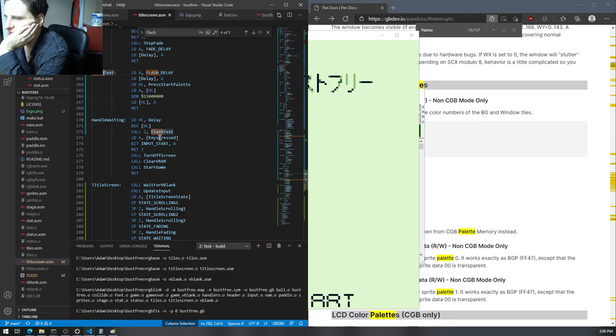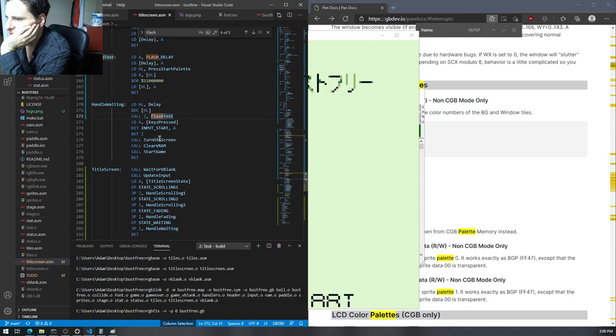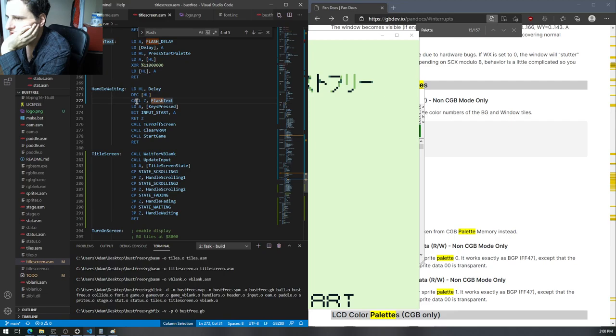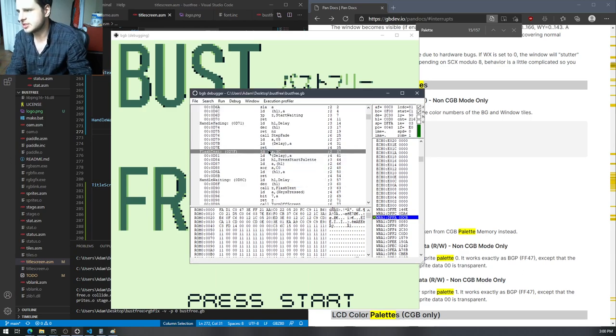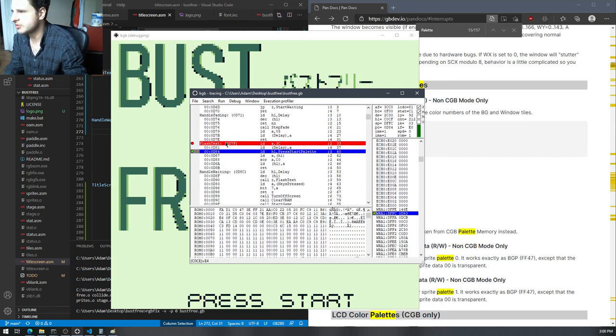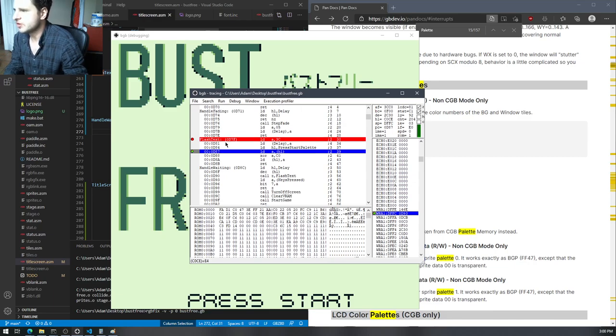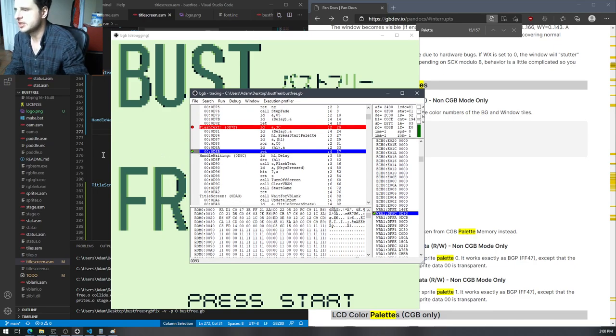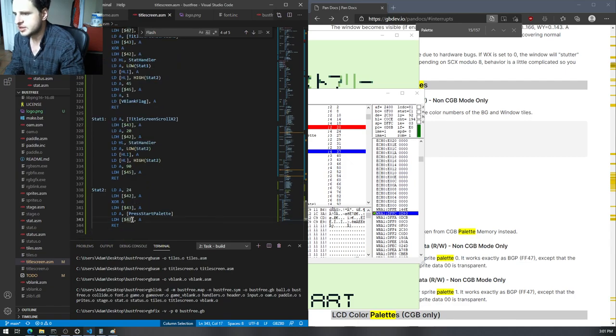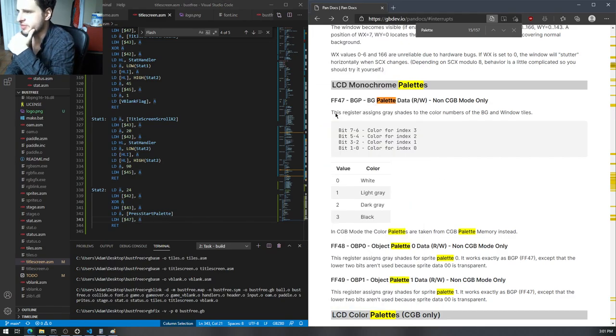So let me go take a look at this, figure out why the flashing is not working. Because that's like a good first step. Let me go see if we're ever calling flash. Okay, so this is getting called every once in a while. We write that into delay. We get the palette. We invert the top bits. And then we write it into press start palette. So that feels good. And this is the right memory address for the background palette.